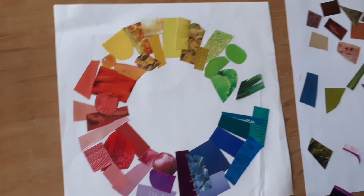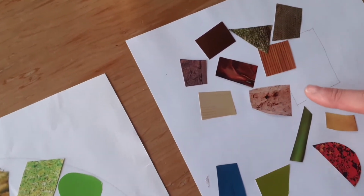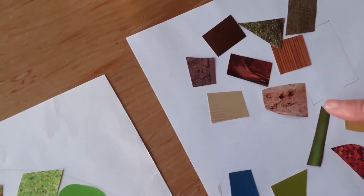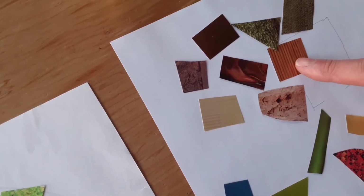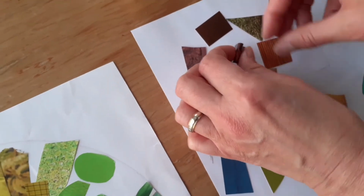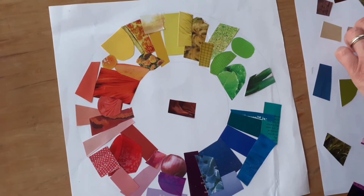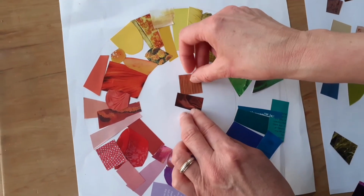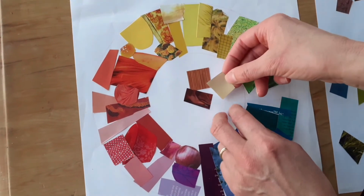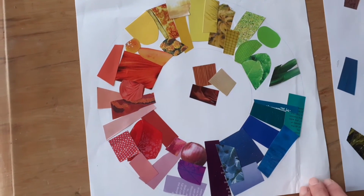Now I've got these browns on this side. I'm thinking I might save those and look at those another time, but you can see they're all browns, but this one's got a slightly orangey tone to it. This one's slightly yellower. I was thinking that at some stage I could put those in the middle, because browns have a little bit of everything in them. They've got a little bit of yellow, a little bit of blue, a little bit of red, all in different proportions. So something like that's quite yellow in tone to me. But I think the light's going to be a bit hard to see that.